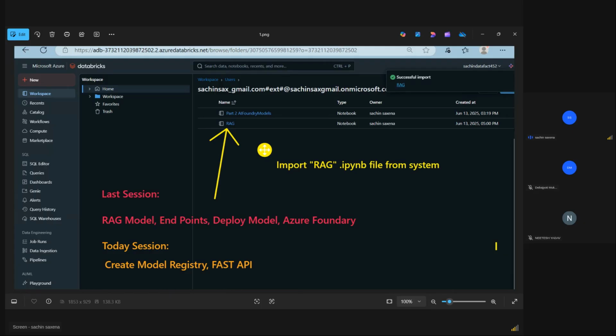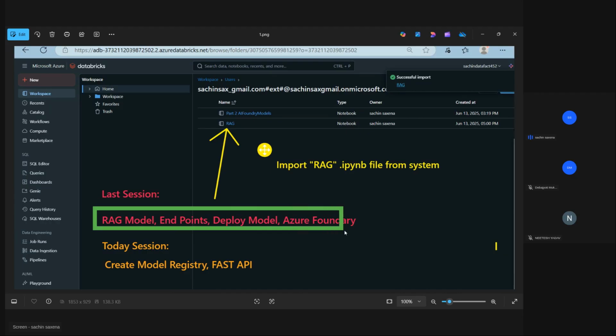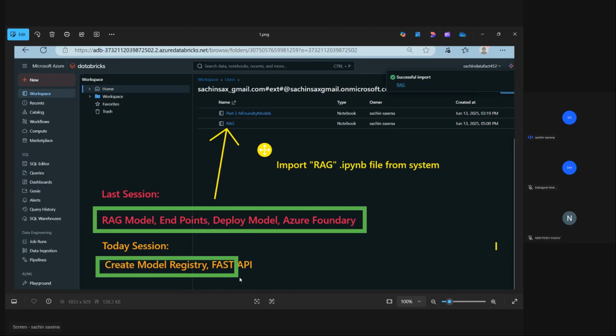In the last session we talked about the RAG model, endpoints, we deployed our model, we also discussed Azure Foundry. In today's session, we are going to create a model registry and initiate this fast API for this model which we created. And this model is what? This model is RAG here.